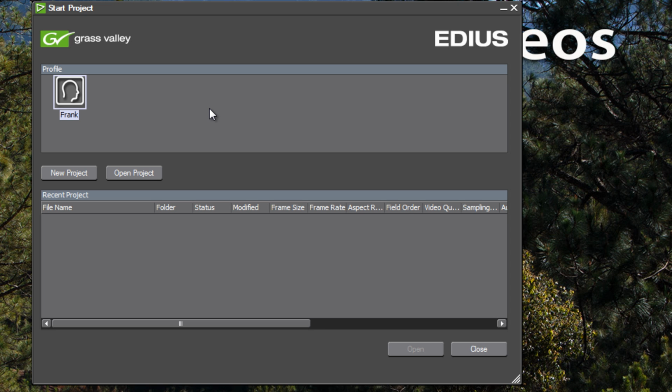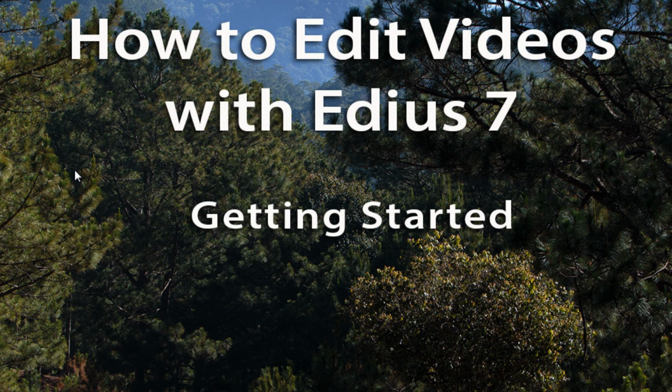And so if you've made certain keyboard shortcuts and created a look and feel that you are happy with, well, as you work with that profile, it will remember all of those settings. You can save this on a USB device and take it to a new computer and be able to quickly use the settings that you're comfortable with. All right, let's go ahead and create a new project.